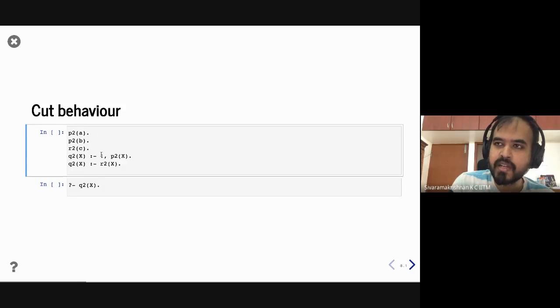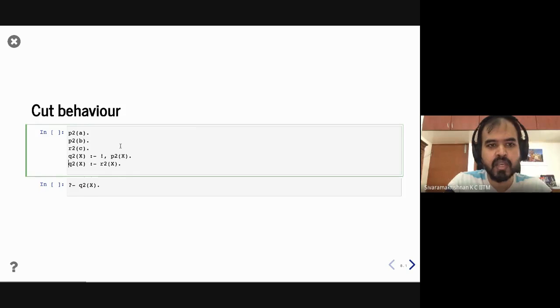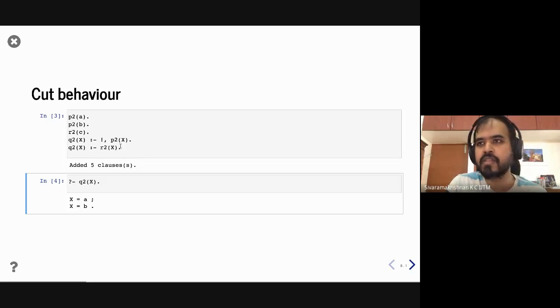The presence of cut here, yeah, so A, B is the answer, right? The presence of the cut here rules out further exploration for this goal. We won't go into the second rule, but cut is before P2, so we will explore both A and B. So the answer will be A and B.